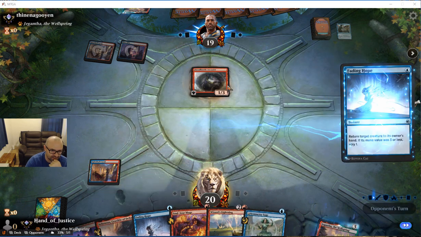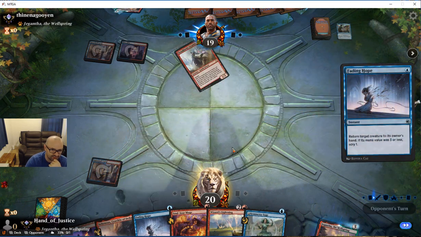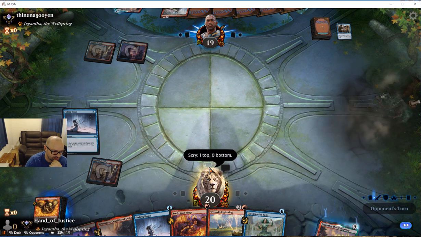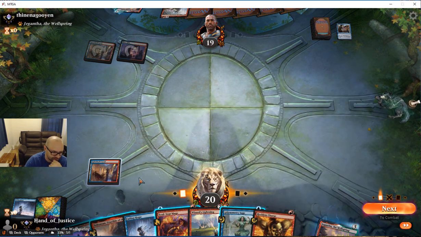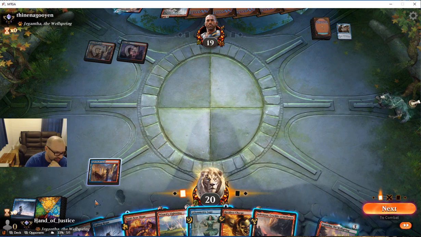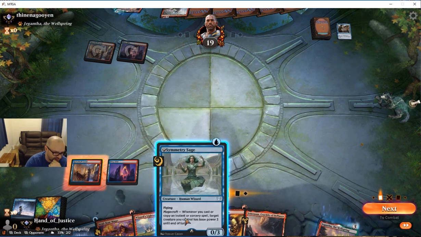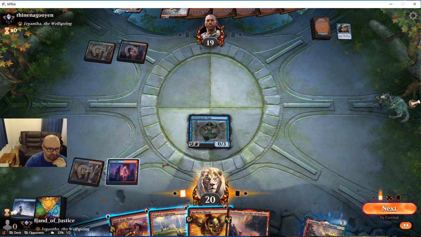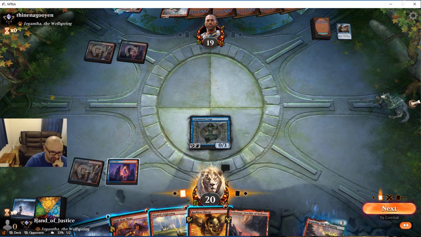Yeah, that's a really nice Fading Hope, just time walk them a little bit. Yeah, we've got plenty of land coming, so that looks good. Let's see, actually, we want to have access to double blue. So here we just Symmetry Sage and then hold up Fading Hope in case they try to kill our guy again. We could also Reckless Charge here, but again, I want to have Fading Hope open.